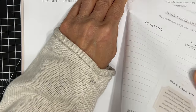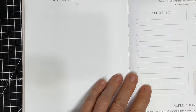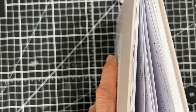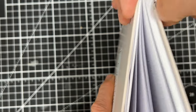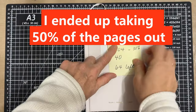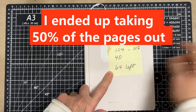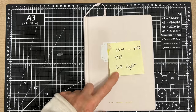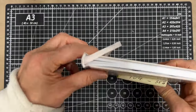And if you inadvertently take two out twice in a row, it's not a problem. The goal is to shrink this down so that when you thicken it with the mediums that we're going to add, it will fill the spine but won't be too much. So there were 104 sheets in this book. And I'm talking just half, 104 sheets. And I took out 40 of them, 64 are left.